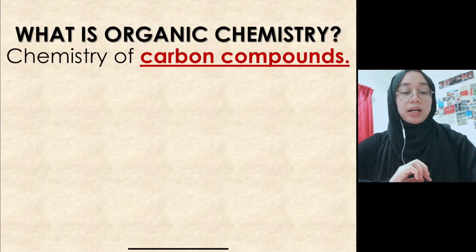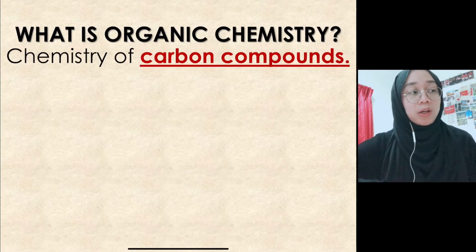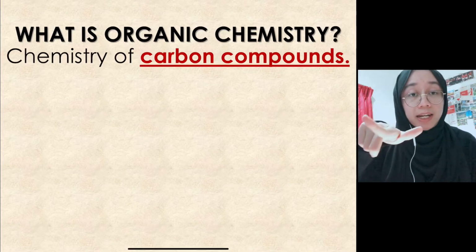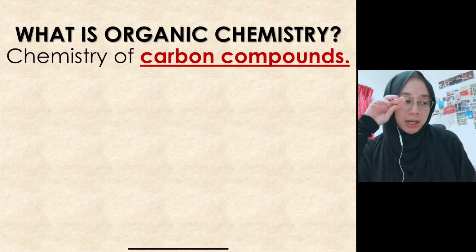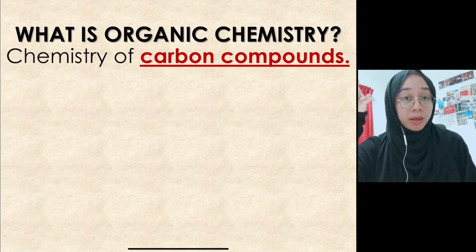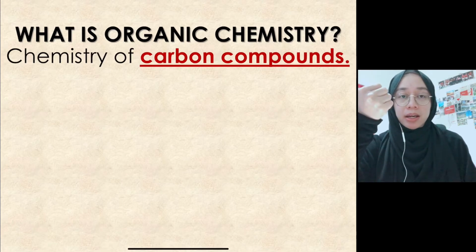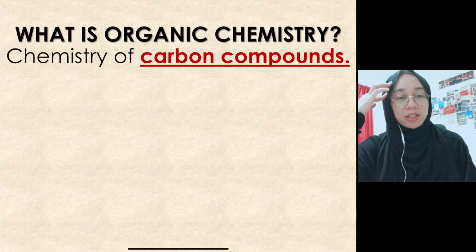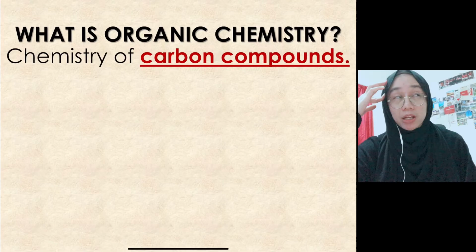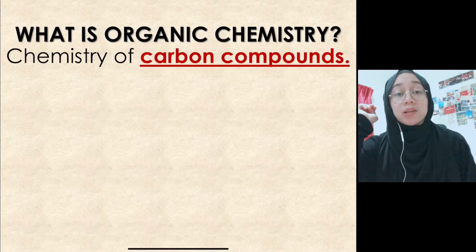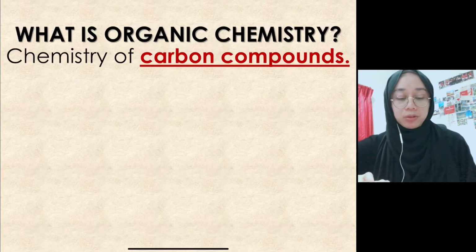Tapi tak semua benda yang ada carbon is actually organic compound. Usually organic compound ni dia kena ada 2 benda lah, carbon and also hydrogen yang akan teman dia. So for example, benda yang ada carbon but then it is not an organic compound is macam carbon dioxide. Okay, carbon dioxide ada carbon, and then dia ada oxygen, tapi carbon dia tu tak ada hydrogen, so it is not considered as an organic compound. Yang tu adalah inorganic compound. Tapi basically benda yang ada carbon and hydrogen, all those stuffs are considered as organic chemistry ataupun organic compound.